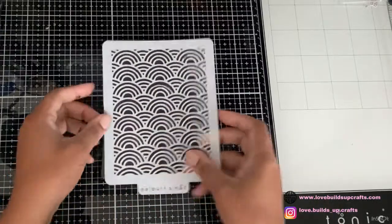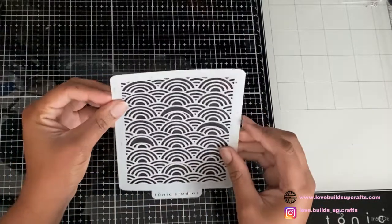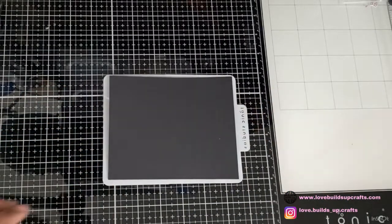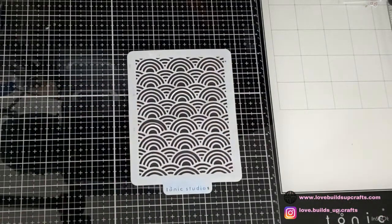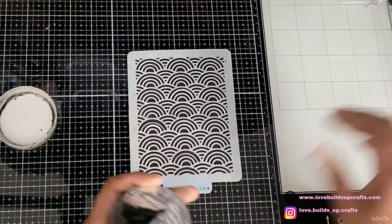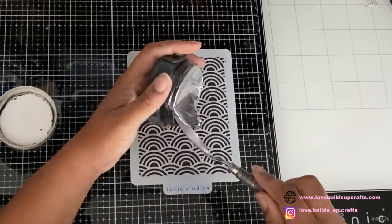You're just going to grab this stencil. Tonic say it's the Art Deco stencil, but it definitely looks like a rainbow to me. It looks like a bunch of rainbows to me, so I call it the rainbow stencil. You know, potato. As long as it does the same thing, it doesn't matter what it's called.